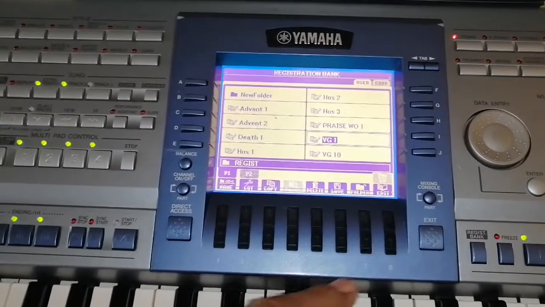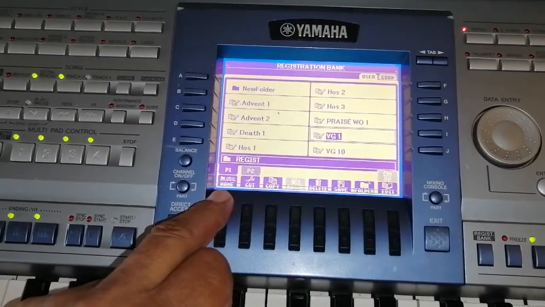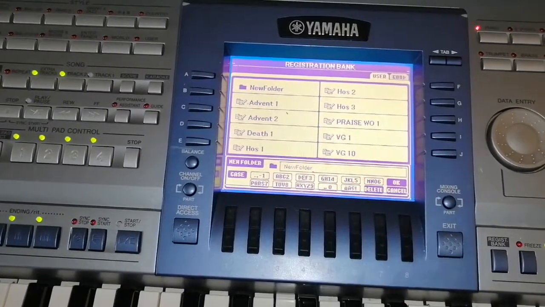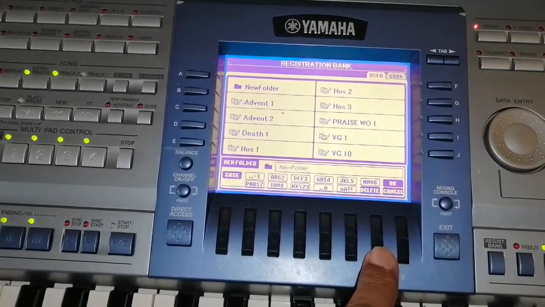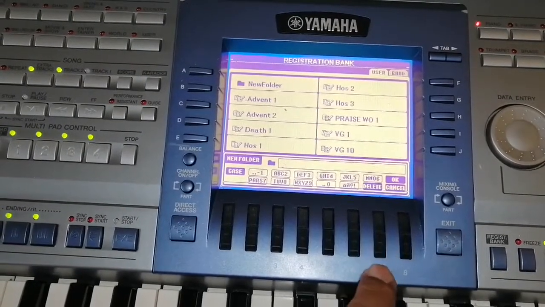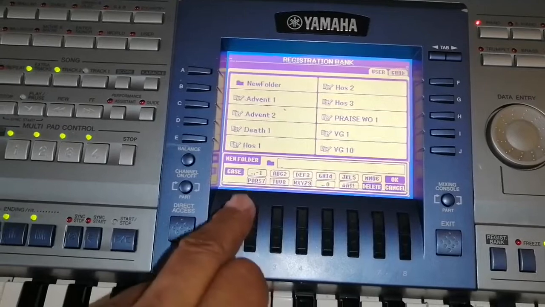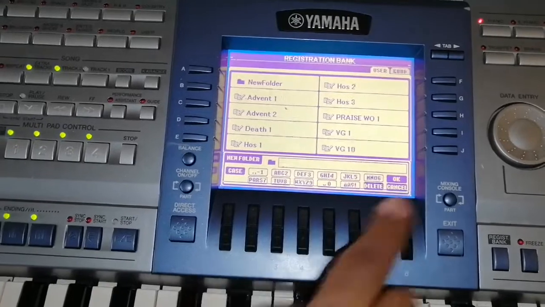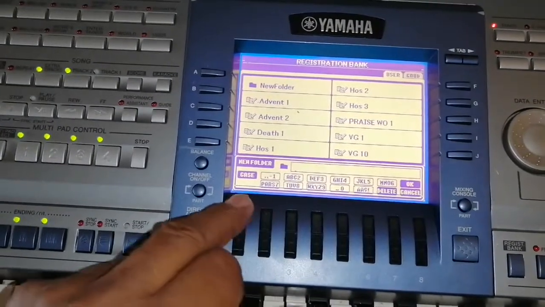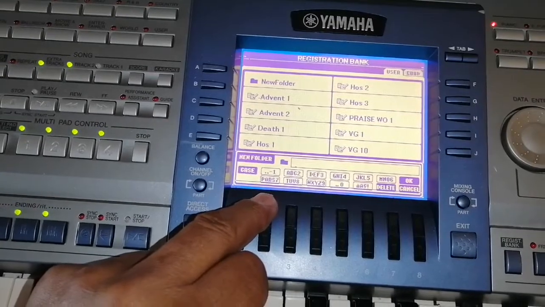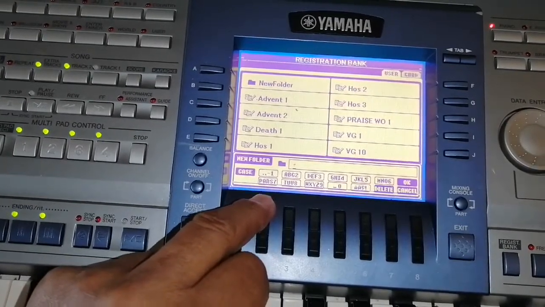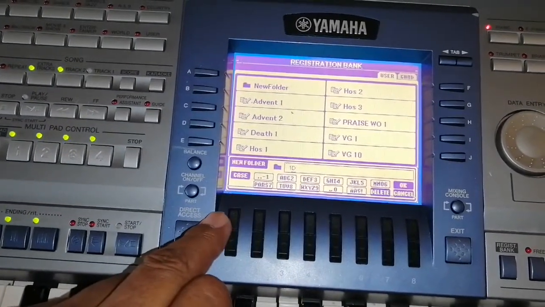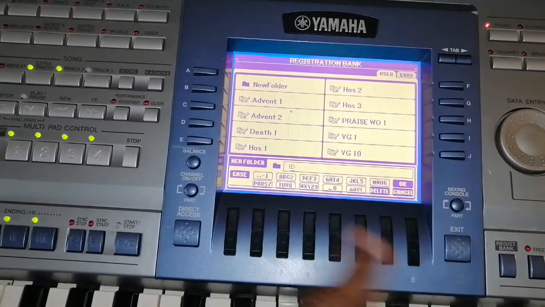To create a new folder, all you do is go to folder, new folder, press delete, then give it a name. Let us put there one demo. The top tabs you use for the top row, the bottom row tabs you use for the bottom row. Let's make it one demo. First the number one, then D, just like a phone, and to press the E I have to move it.